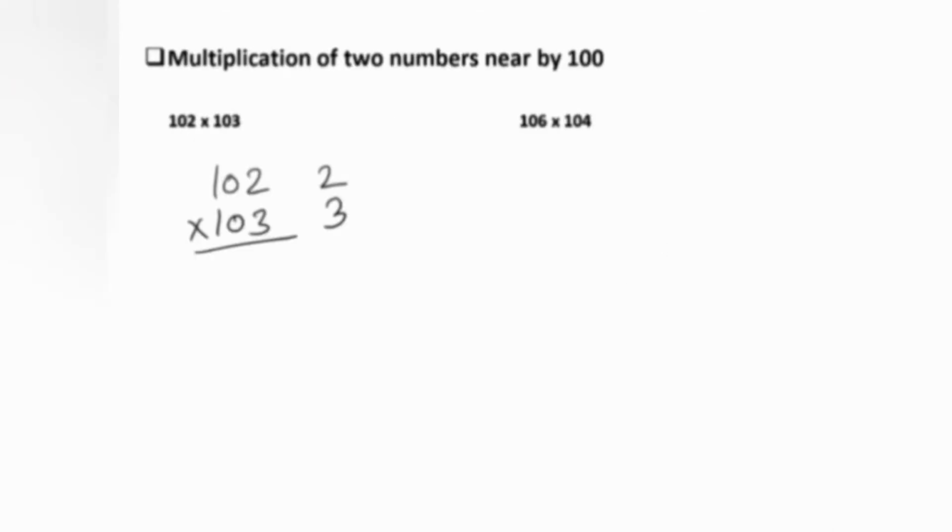Now to multiply two numbers nearby 100, let us take an example. Multiply 102 by 103. To multiply 102 and 103, we need to write unit digits of these numbers along with them, that is 2 and 3. Now product of 3 and 2 is 06. Now we have to add 102 and 3, or we can also add 103 and 2, that is 105. 10506 is result of this multiplication.